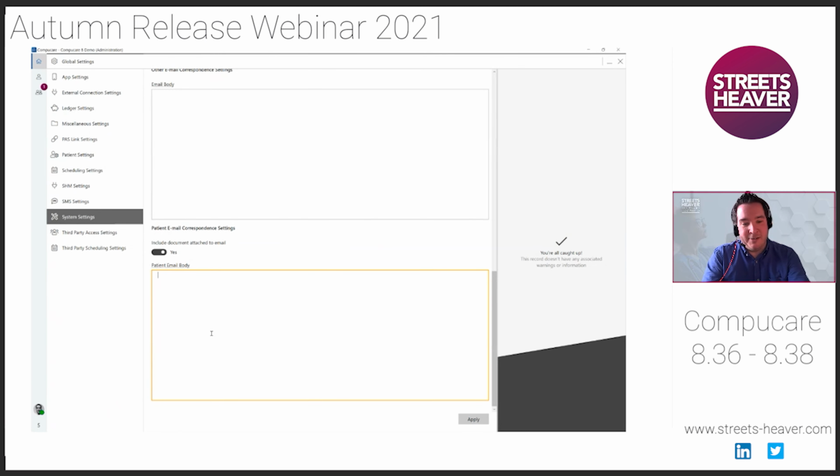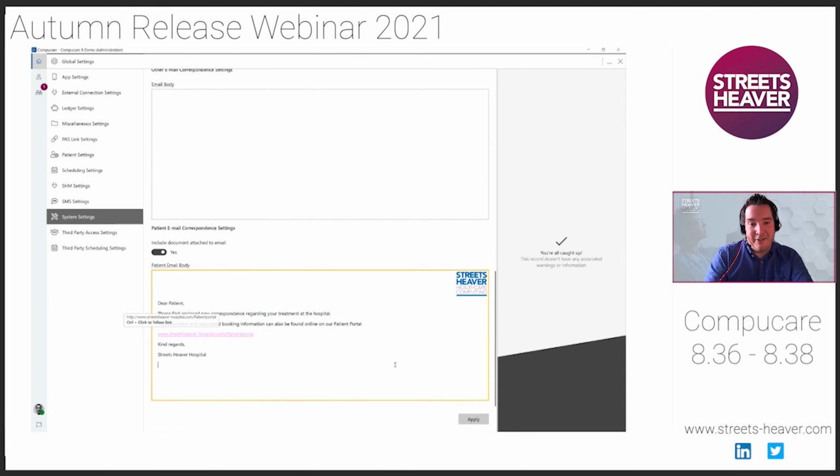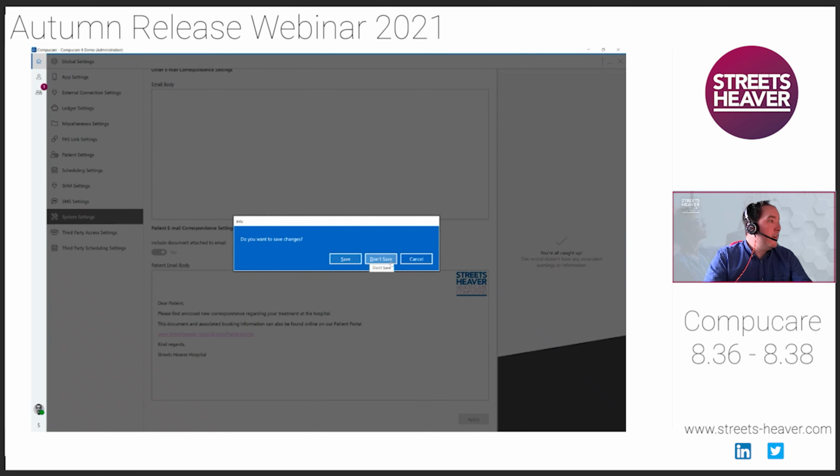But essentially what it allows me to do is build that email up so I can now get a stylized email to go out to the patient. So for that appointment that we were just looking at for Glenda Jackson, if her correspondence preference had been email, then this is what would now go out to her, with either an attachment of that PDF letter with all those consultant terms of service in, or the letter would have been up on the portal for her to go and have a look at. So I'm not going to save this. I don't need to apply these settings, so I'll just come out of here.